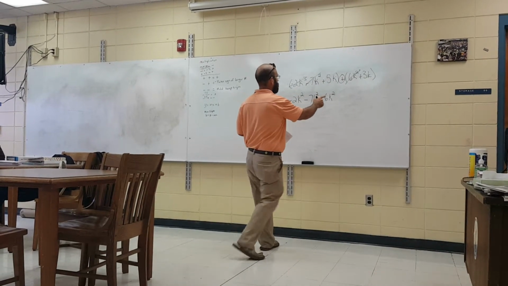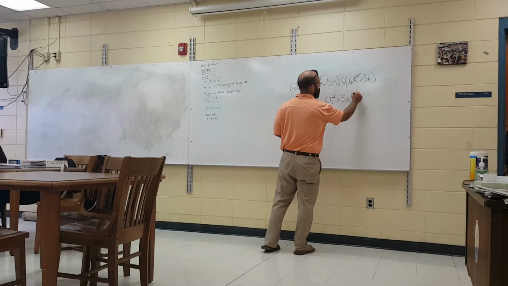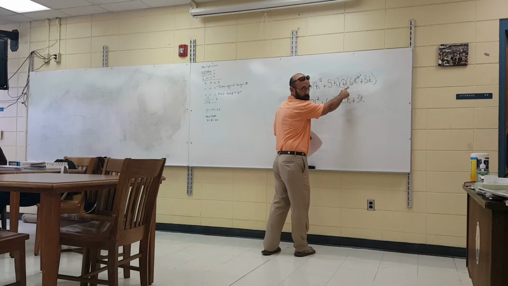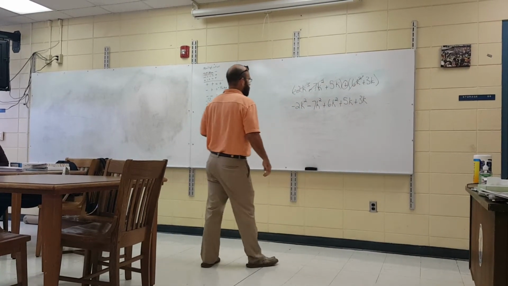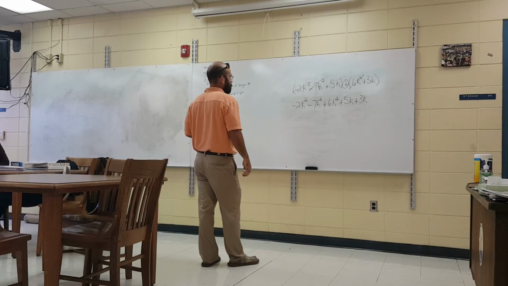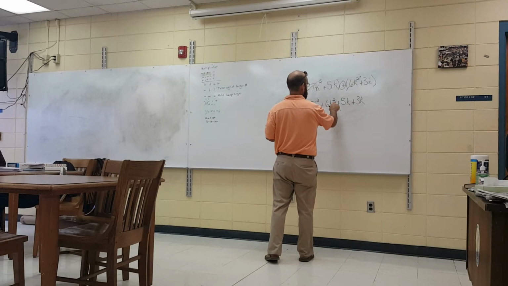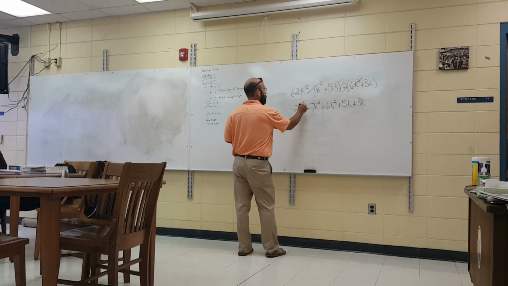We've got positive 5k plus 3k. Now, if that was subtraction, we'd have to distribute the negatives. We'd have to do that, and that would flip it. All right. Did I write it wrong? It's 2k to the third. Put the power to the second. Oh, yeah, there we go.